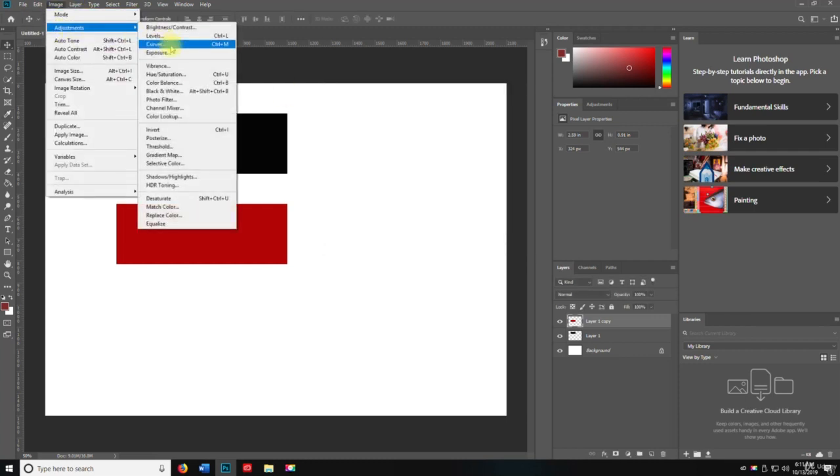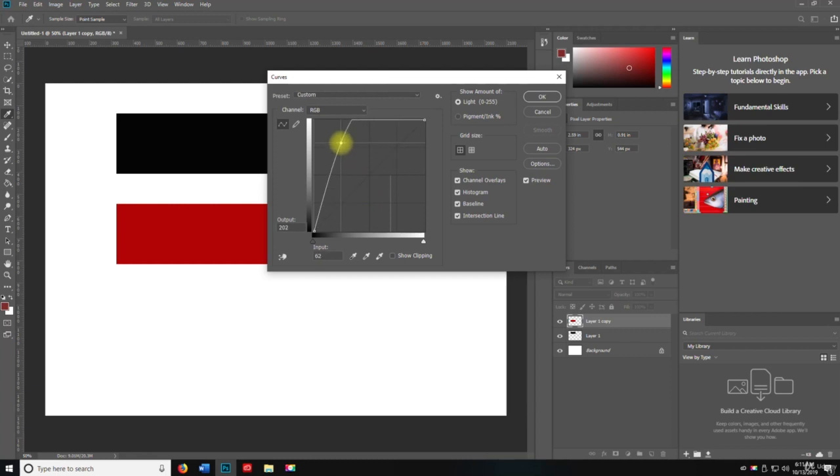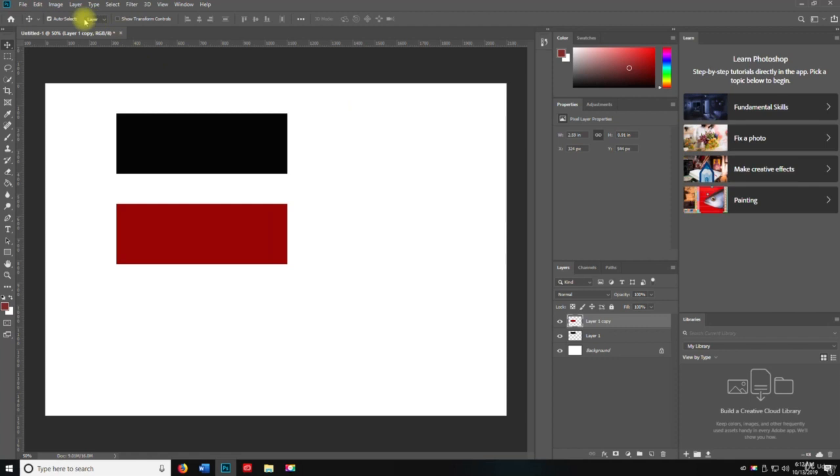And then we can do curves. Okay, so what that's going to do is change the tone of the color. So we can go lighter to the left, and then darker to the right. Okay, so these are just different ways to adjust the colors.